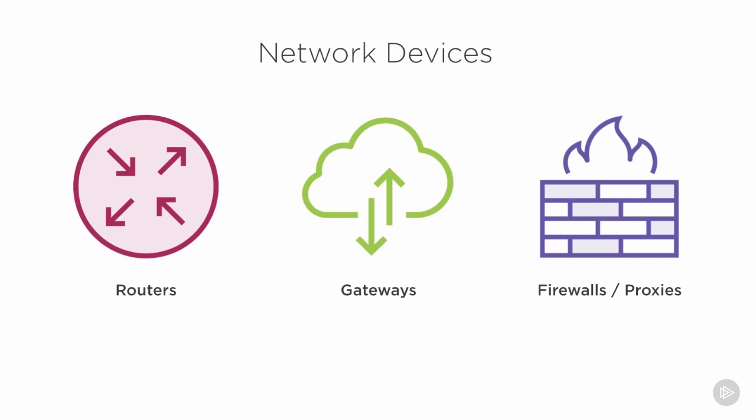Now we have a number of different types of proxies. We have circuit level proxies such as SOCKS proxies. And we also have application level proxies that can really examine our traffic, and especially used in things like web applications, to make sure that any traffic that's going to our web application has been thoroughly examined to make sure it's safe before we pass it on to the application in behind.